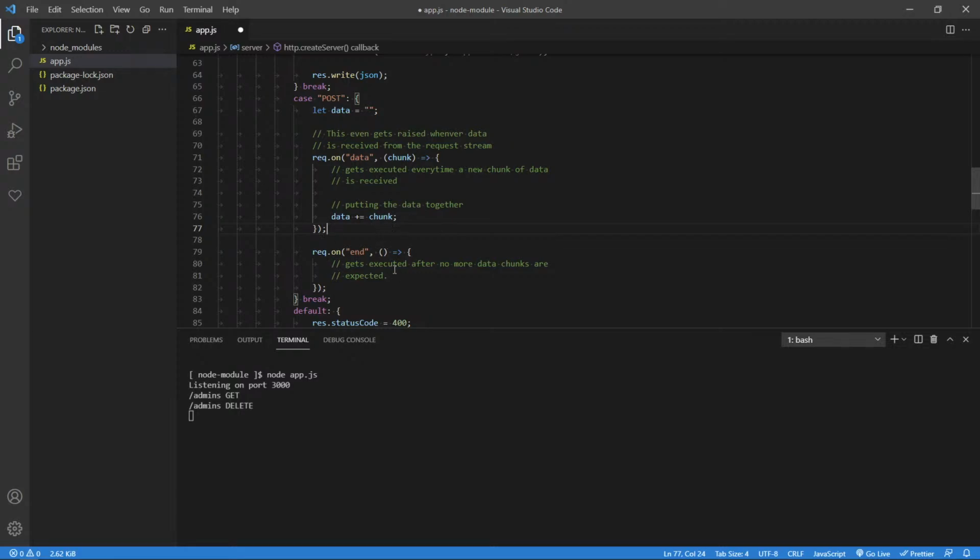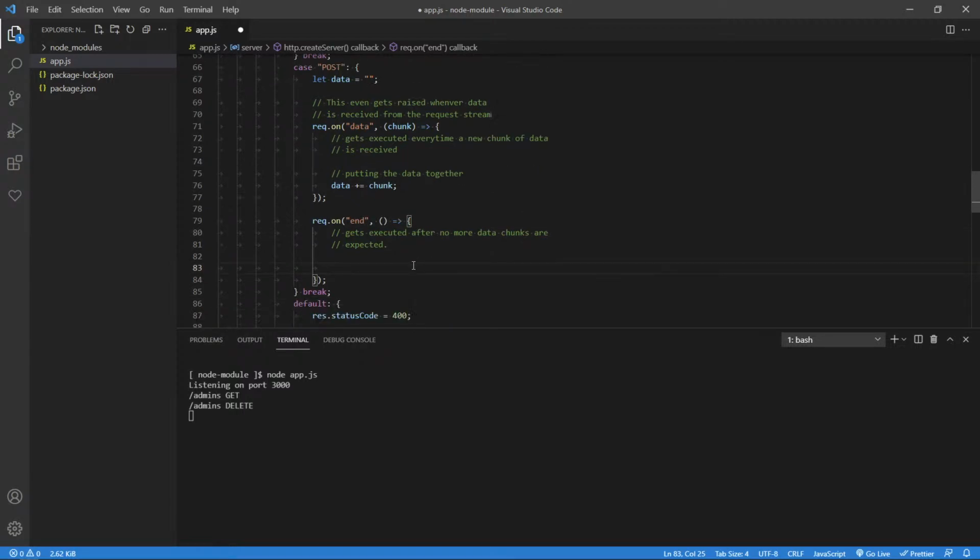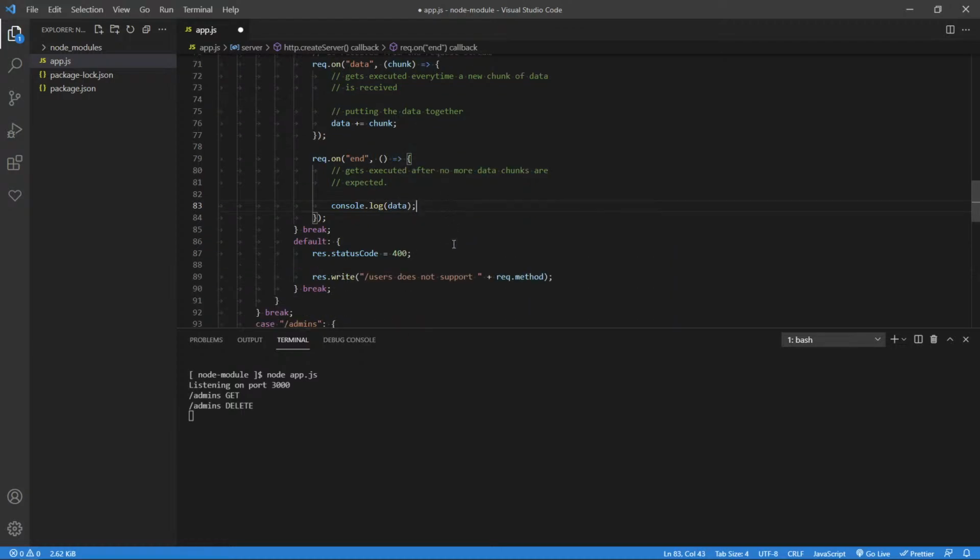Now, once all the chunks have been added to my data object, I can do something with it. For example, here I'm just going to say console.log data. That's all I'm going to do. I'm just going to log to the server whatever it is that I received. So I'm going to kill the server, clear the console, run it again.